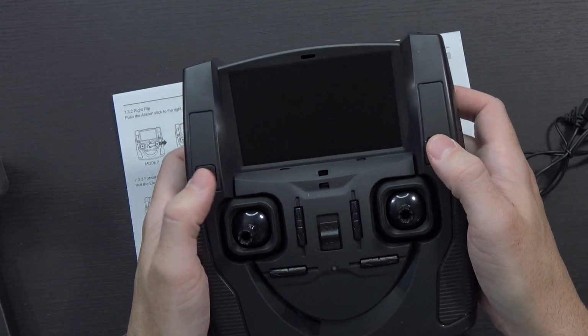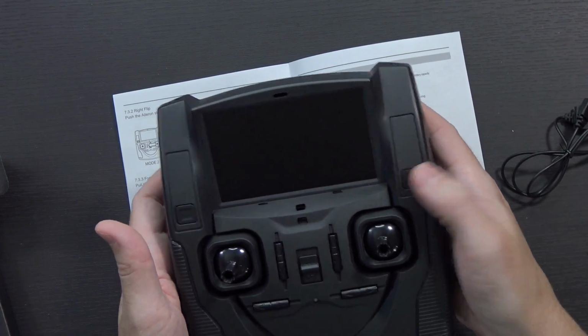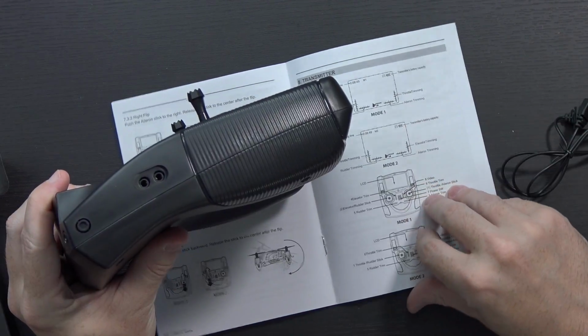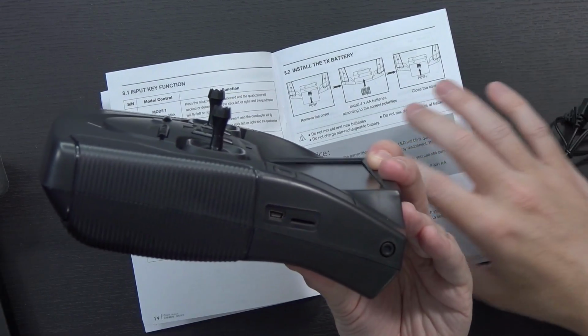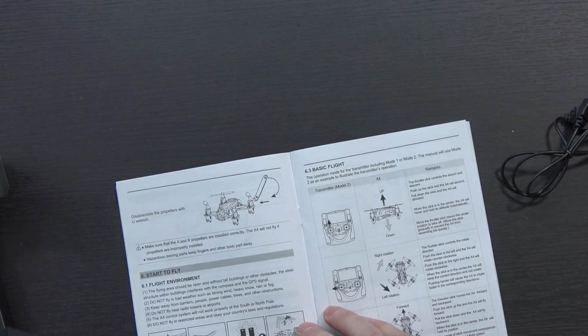And actually, like I said, there are buttons here on either side. They're not labeled. Presumably that is because in mode 1 you use this one for video, in mode 2 you use this one for video. I will find out whenever I turn it all on. But other than that, it seems nicely constructed. There's a couple of things here on the side, and of course it does not mention what they are in the book. And over by the micro SD card slot, there's actually a mini USB jack. So that's a bit confusing. Maybe this is for some sort of external FPV glasses? Maybe not, maybe it's for nothing. It does not mention, as far as I can see in the manual, any sort of way to actually interact with that. So I'm not gonna worry about it.